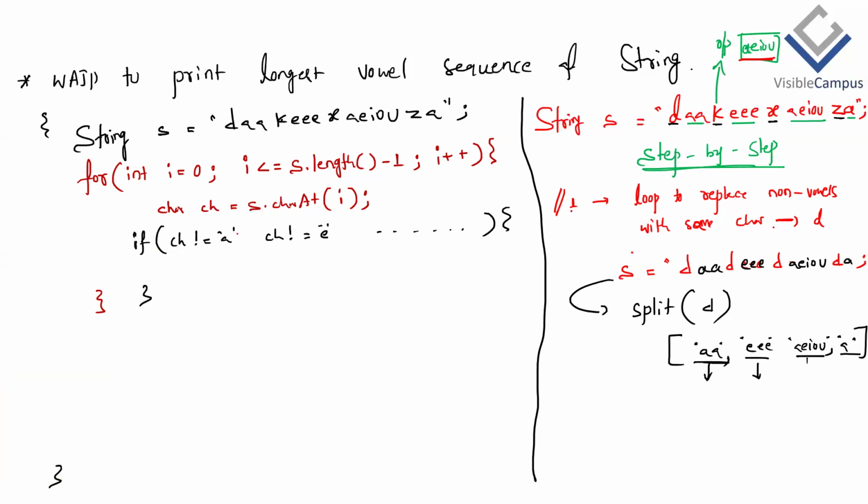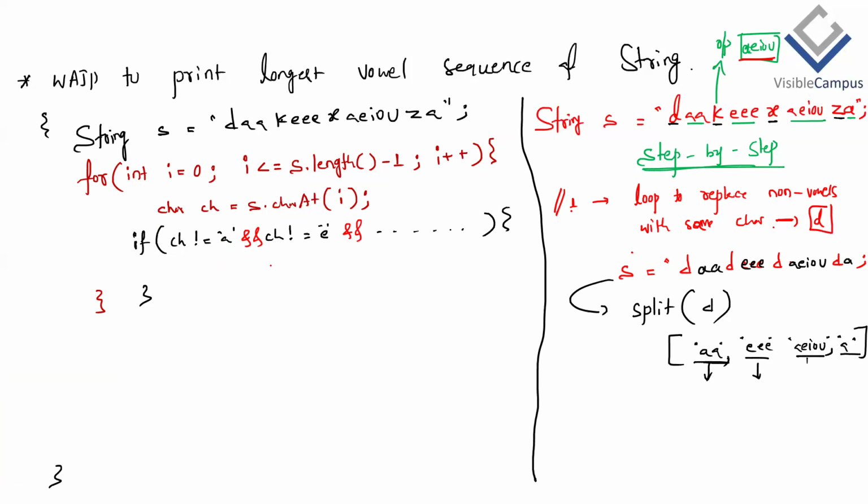Logical or, logical and? Double equals works with or, not equals works with the and operator only; we have to use it, not or. So like this we'll be writing for all. So if it is not a vowel, wherever it is not a vowel, replace it with some same character. As per our discussion, it's D, or you can go for @, star, dollar, everything.